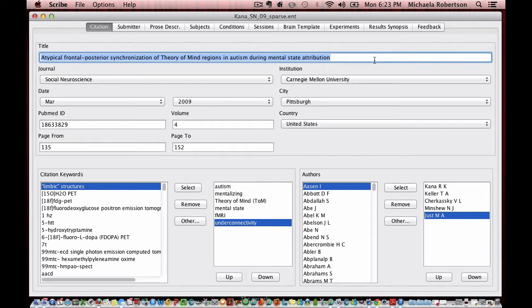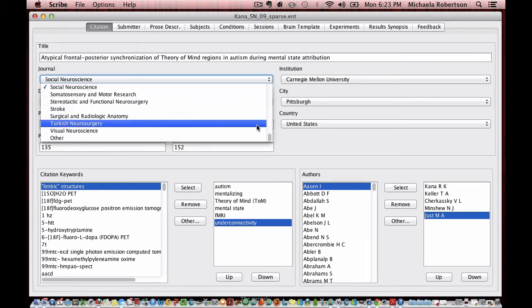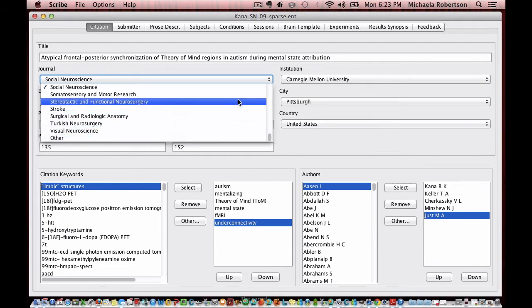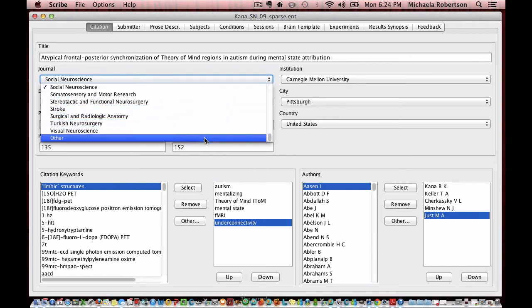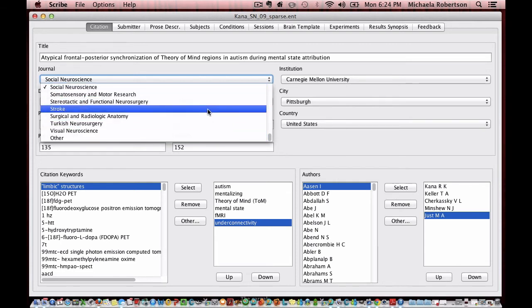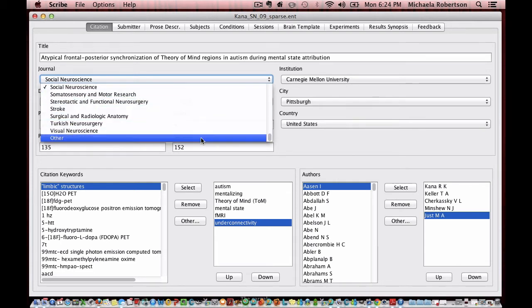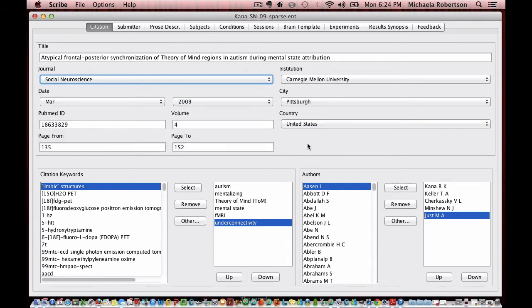Now, for the majority of the items you'll see throughout Scribe, there are all these pull-down menus. You also have the choice of selecting Other and entering a new item. However, please don't use abbreviations or acronyms when creating an Other item. And we also want to make sure that with any of these, you have adequately gone through all of the selections to make sure that you're not replicating a selection that's already there. Okay? For the journal, don't list sections or issues. The date entered for journals published quarterly should just be entered as January and whatever the year is. Okay, the institution, list the name of the institution where the data was acquired and the university name, not the department.